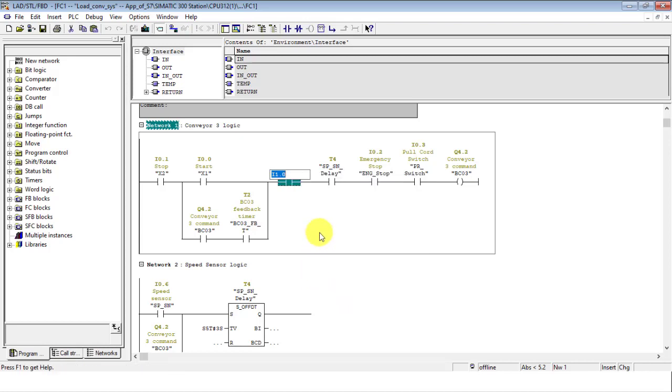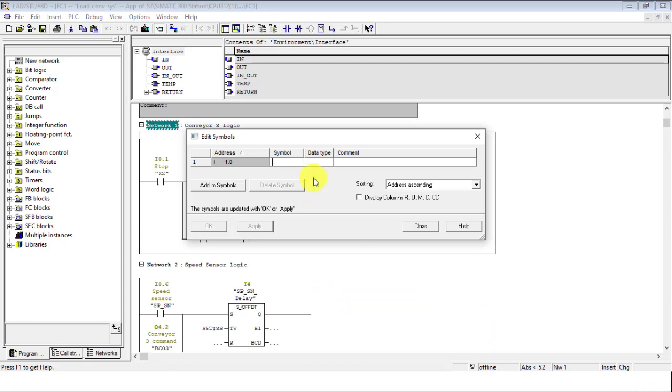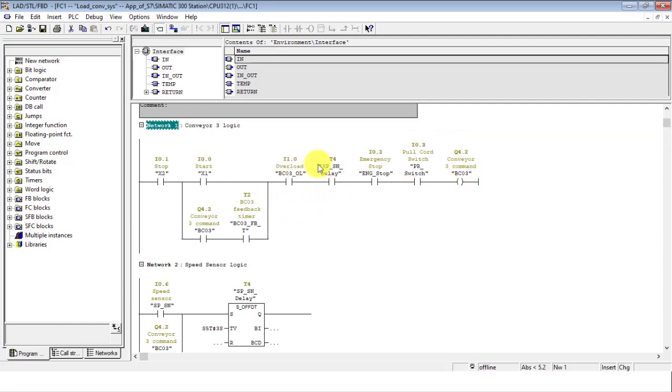So I'll rename it, which is going to be our BC03_OL, overload. Okay, so we've inserted the BC03 overload signal.